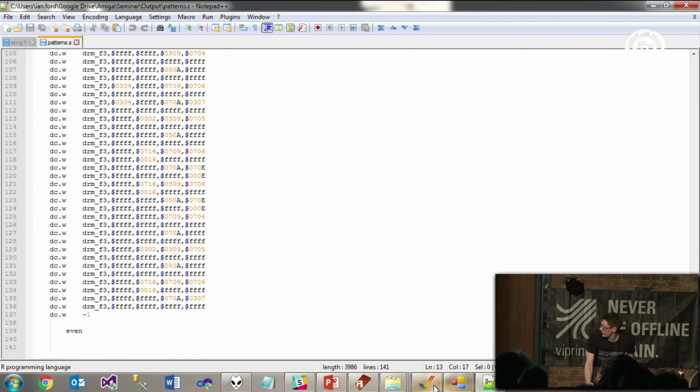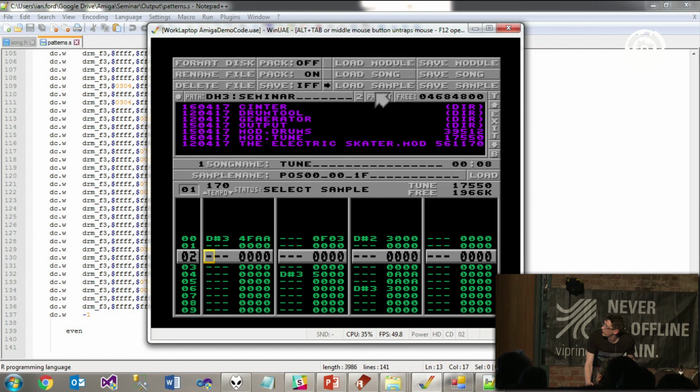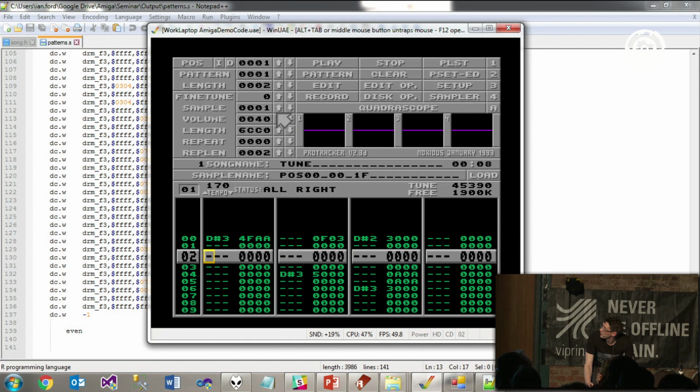The good thing is now that I can just go back to here, I've set this one up, so I can go to the output, and then just load that. And we go to the next one.